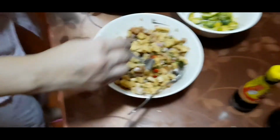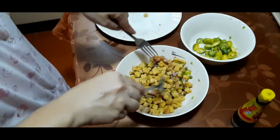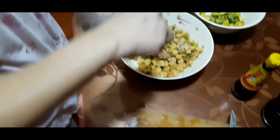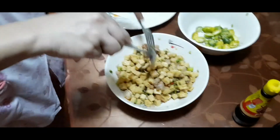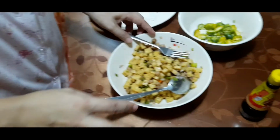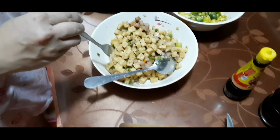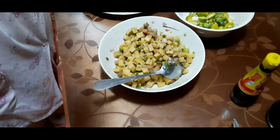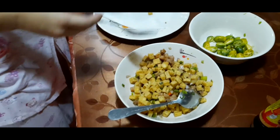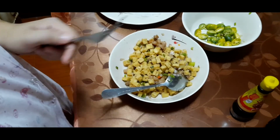So, now I'm gonna taste it. Yeah, it is yummy. It's so perfect. And it's so hot. Yep. Yeah. You try it at home. It's really yummy. Okay? How about the pork? Okay, I can raise up my spice tolerance here. So yummy, guys. Try this at home, especially in this weather.